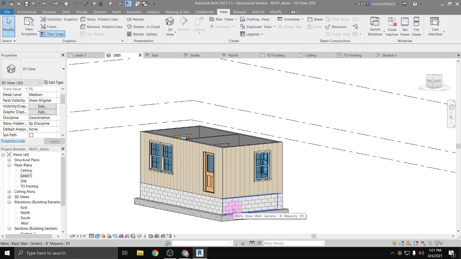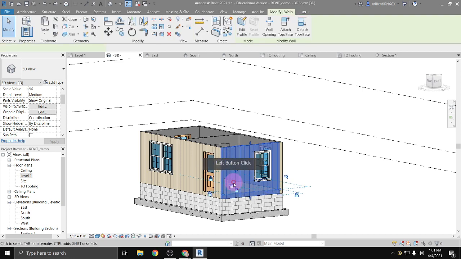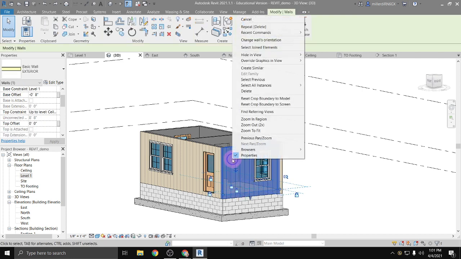Another thing that's kind of helpful when looking at some interior details while you're maneuvering yourself around is the hiding and isolating options. So I can click on this wall and then right click and hide it in a particular view. And I can either hide an element or I can hide a category. So hiding an element hides just that one singular instance that you have selected.